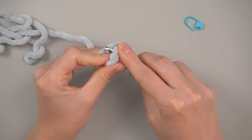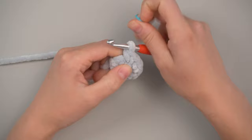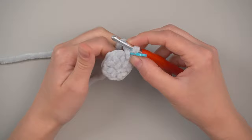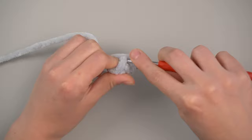1, 2. So we had 5 single crochets when we made our little circle, and now we've increased into every stitch, so now we have 10, because each stitch got 2. So 5 times 2 equals 10. We have 10 all the way around. You can go ahead and count if you would like. But right now, I am just gonna go ahead and single crochet 10. So single crochet 1 into every single stitch all the way around.